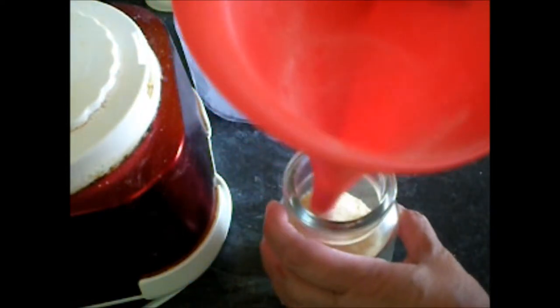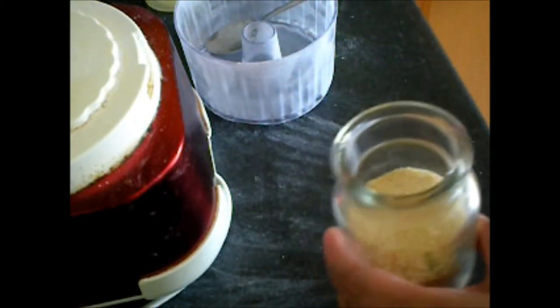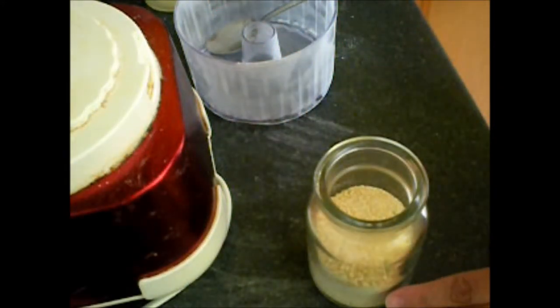So, this is how to make powdered garlic, okay?